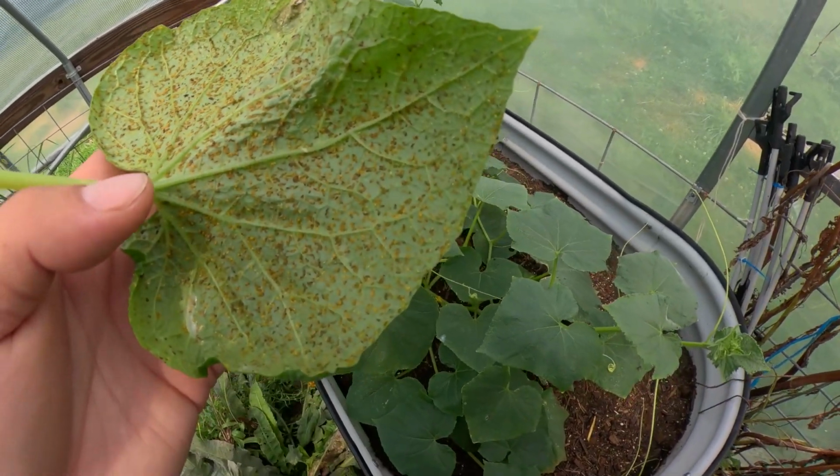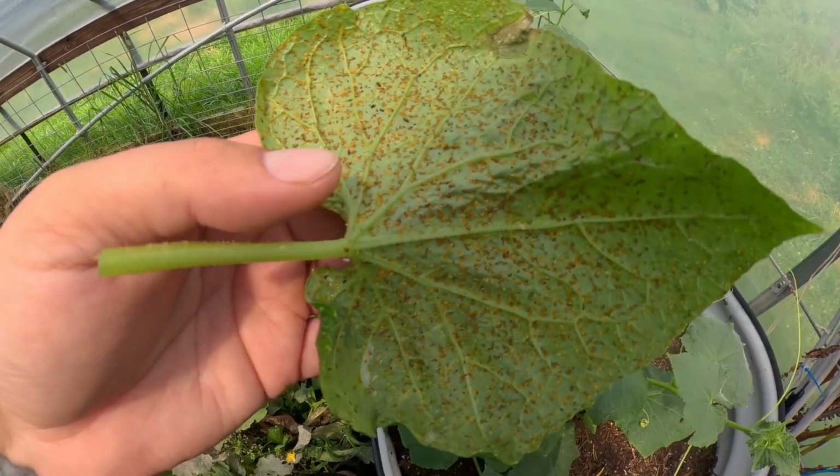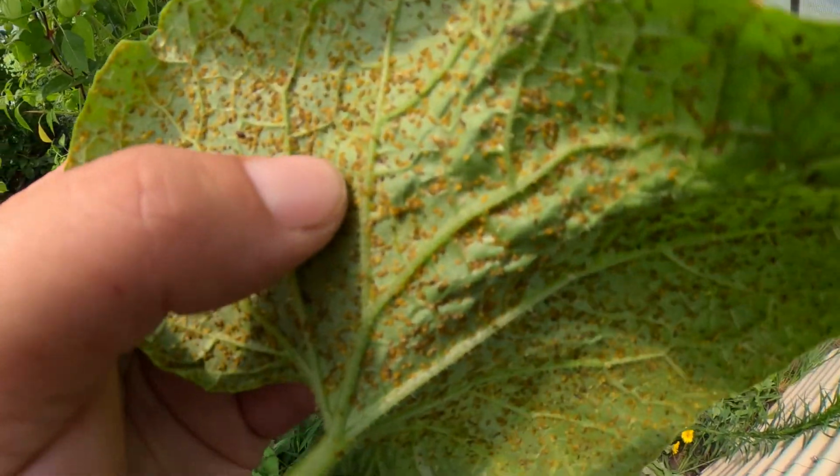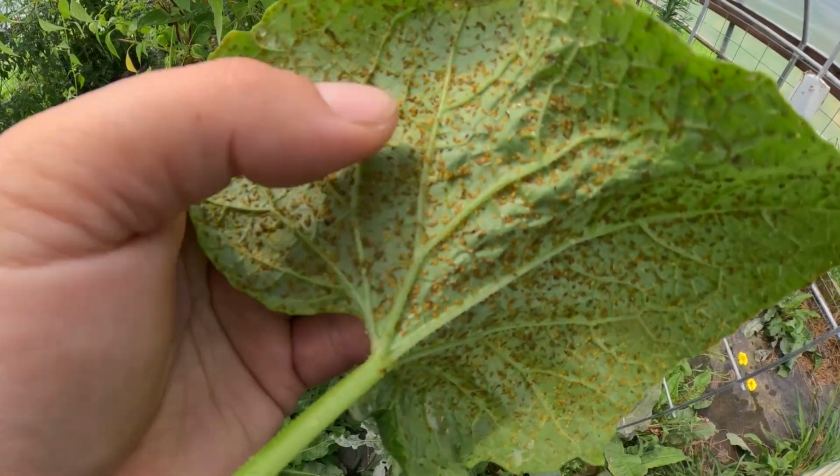So it looks pretty bad still, but what you might not be able to tell is that these aphids are not moving. They have essentially just died in place right where they were.